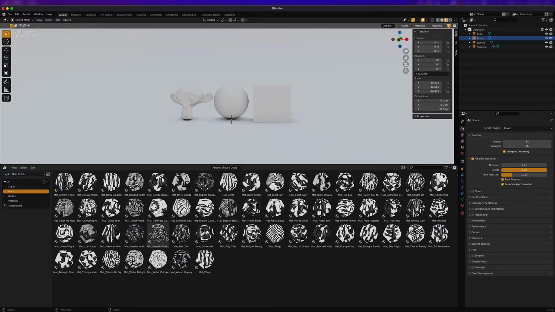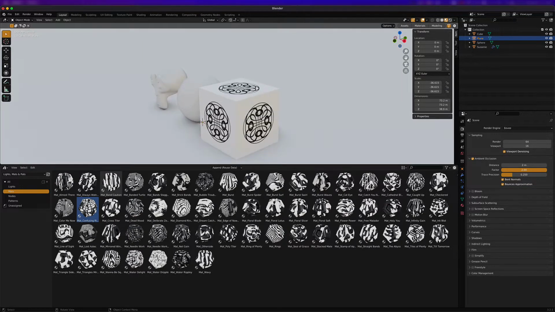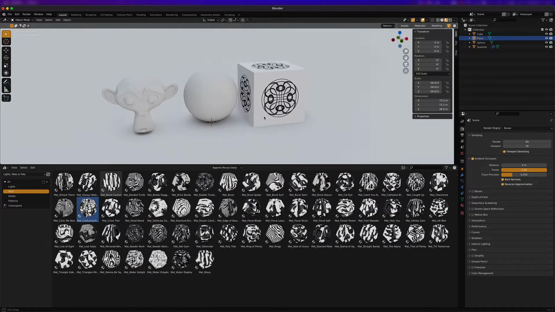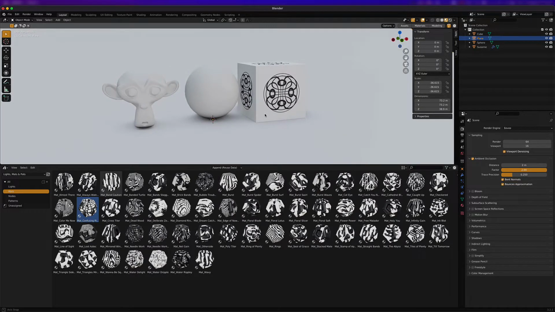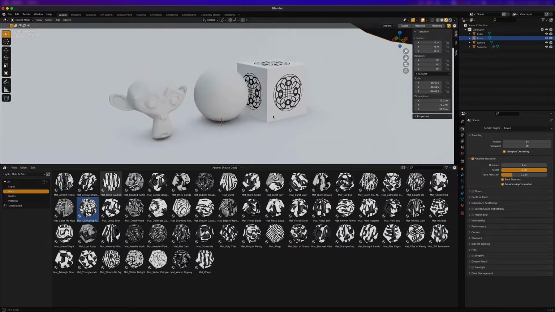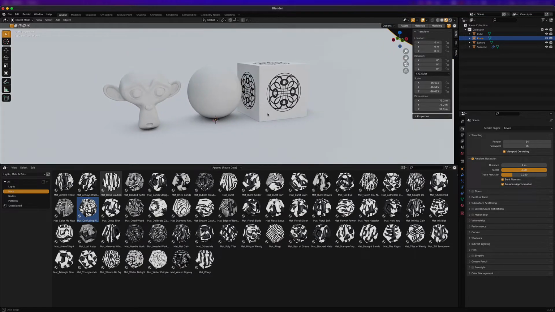But let us get started with the mat. So we can just pick any one of these, and just keep in mind that these were all designed as patterns first. So some of these are seamless, whereas others will be a little bit seamed. And they were meant for a flat surface at first, but then I decided to branch it out to 3D surfaces as well. So we can see here we got kind of an interesting, cool design.